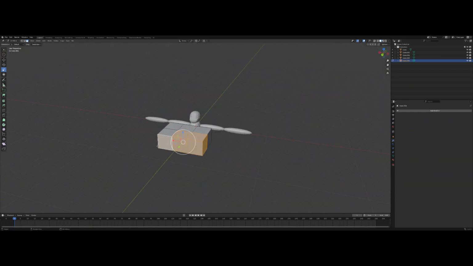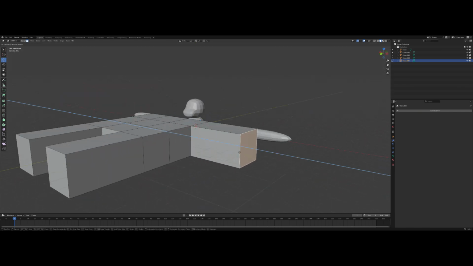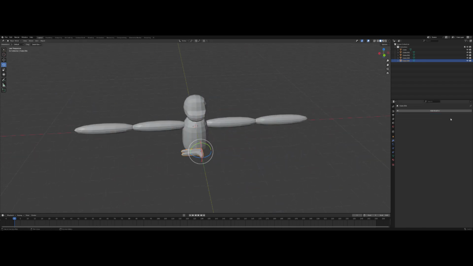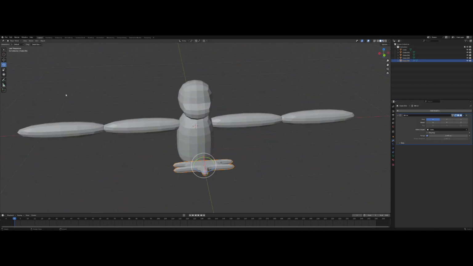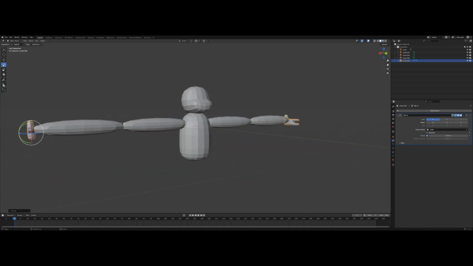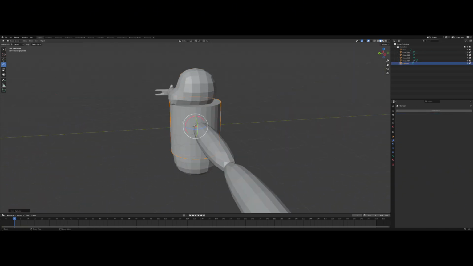Yeah, just readjusting it. And then I just added the fingers and thumb and a subdivision surface, shrunk it down. Again, I used the mirror modifier because I'm lazy. And I put the arms like this. I put the hands like this, even though I probably shouldn't have. It made it a lot harder to rig in the future.